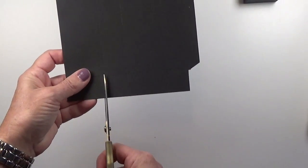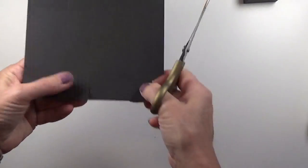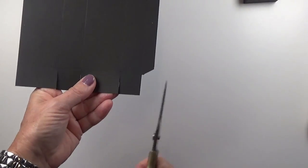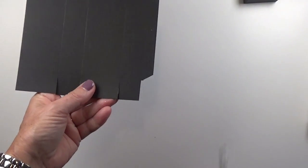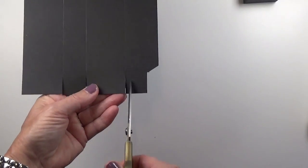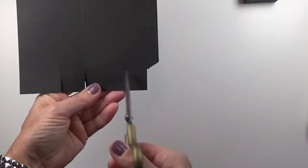And let's say that you did make a project similar to this, maybe with different paper, and send it with your child to school to share with their friends. You want it to be as sturdy as possible in case they want to keep using it once they've eaten their treat that's inside. Now I did the same thing on this side. I just cut straight up each of those score lines, and I stopped at the first horizontal.